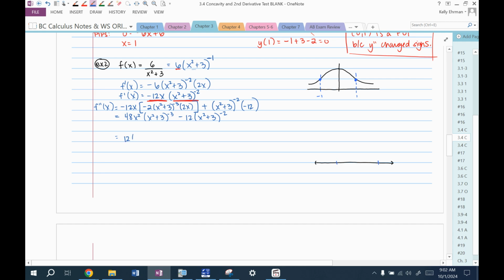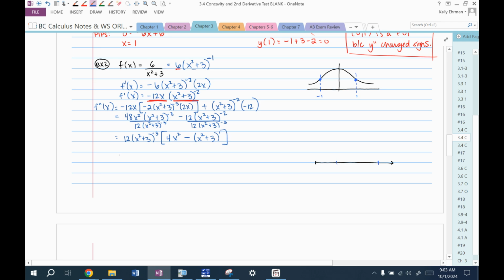I'm going to leave room. An x squared plus 3 to the negative 3, because remember, an exponent of negative 3 is lower than an exponent of negative 2. So when you factor that out, if it helps you, show what you're doing. You are dividing each term by that GCF that you just factored out. Even though it takes time to write that out, it can be helpful and save mistakes. So 48 over 12 is 4. The x squared is still there, but the x squared plus 3 to the negative third divides out to 1. Here, the 12s divide out. There is a minus. And then I would still have parentheses, x squared plus 3 to the first power, because negative 2 minus negative 3 is 1.